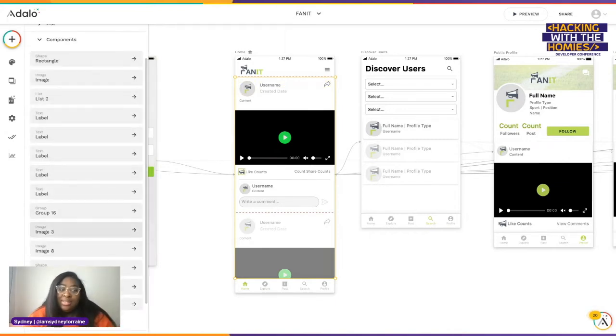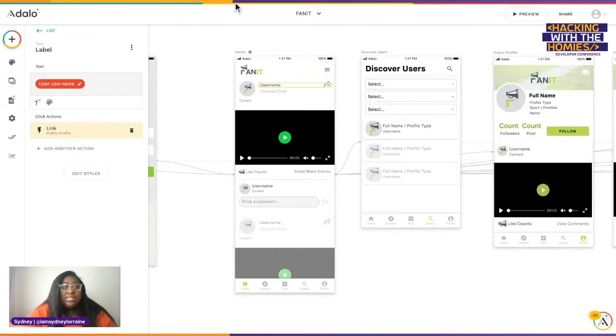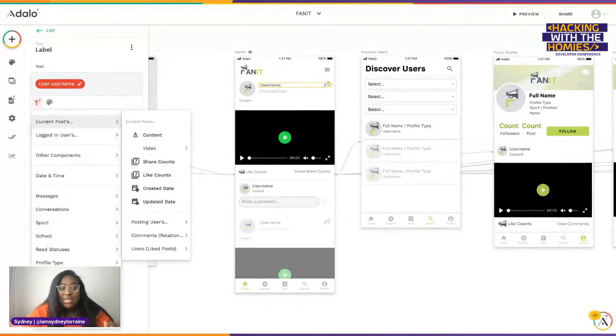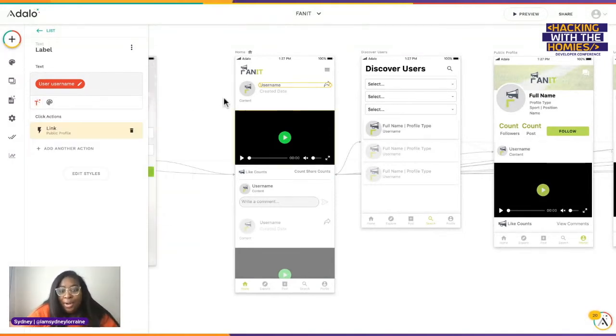And then the components. These are things that will be arranged in the list, not all of them tied to lists. These are like design elements, like have an image, adding labels, and then what do you want it to populate? So for instance, this piece is a label and its username, and then you can actually put what should be in there. It should be the user's username, the current post, not who's logged in, but whoever posted this record. Show their username, then show their post, show the caption that they put, show the like counts, right? This is where you just start drawing and drafting out the elements and placing them.